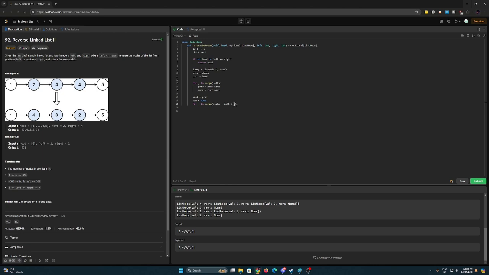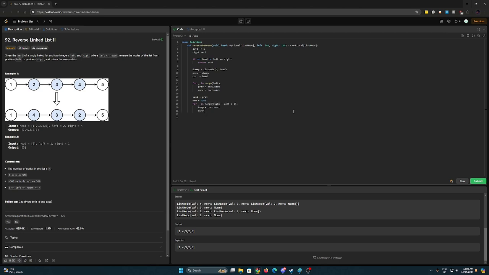So that's why we add 1 here, just to get through our whole section. You need a temp node, which is going to be equal to the next. So for current, which we're at 2, we need a way to iterate through, so that's our temp node.